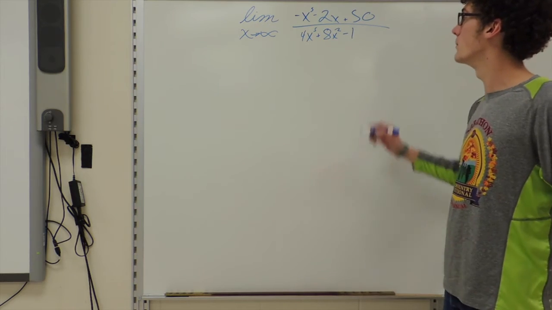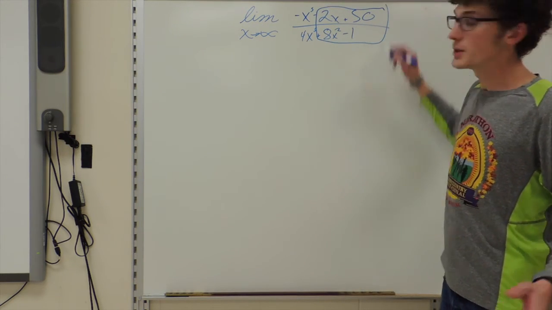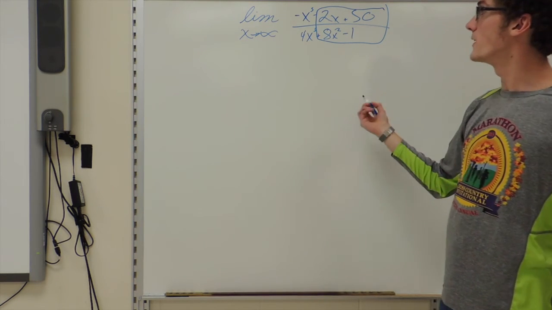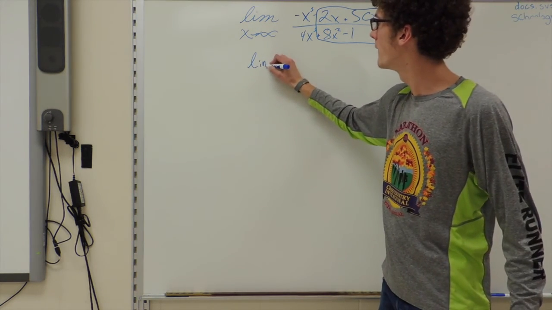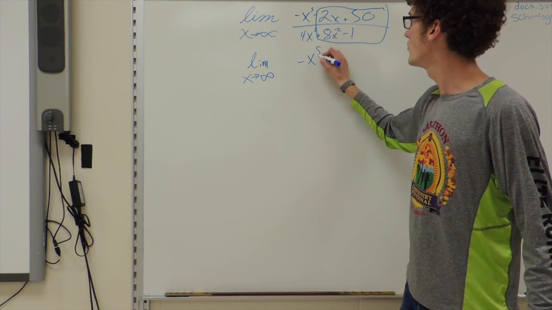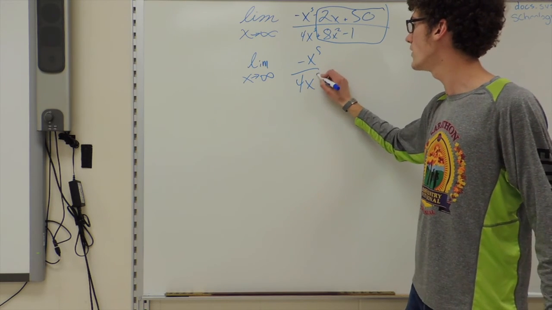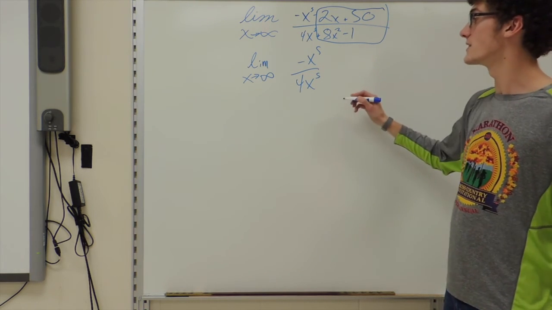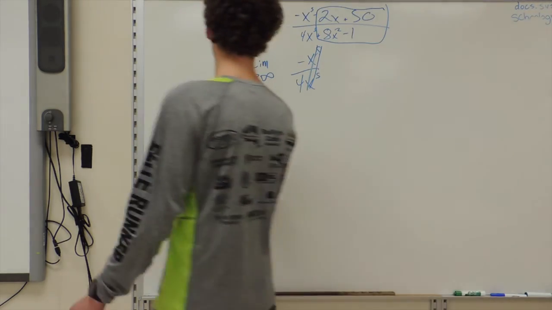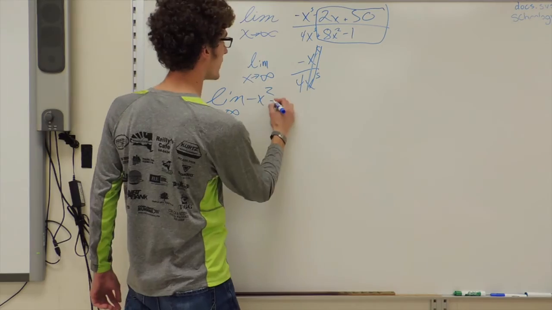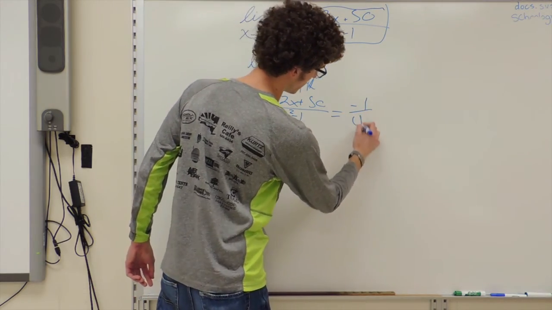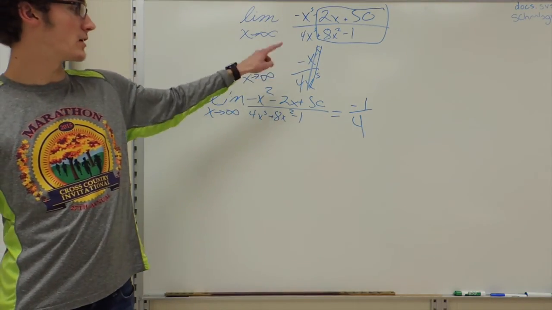Based on the last problem, everything right here actually approached 0 because it had nothing to do with this highest power right here. So then we can just say the limit as x approaches infinity is negative x to the fifth over 4x to the fifth. But then you see that the x to the fifths cancel. So then you're left with the actual limit of the whole function equals negative 1/4. Because once again, x to the fifths cancel and you're left with negative 1 over 4.